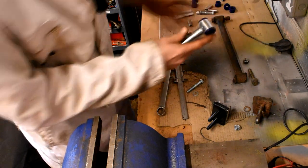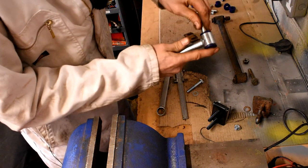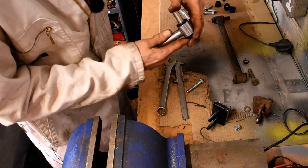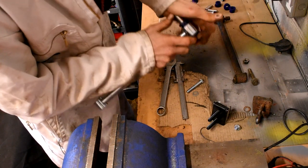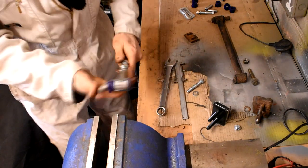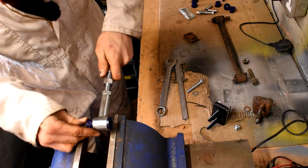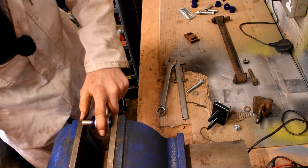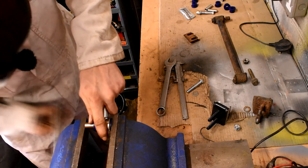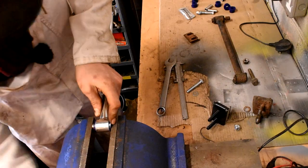Here we are, that's one end. A little bit of Super Pro lubrication through there, should just be able to push the tube through. And of course it wants to fight back at me a little bit, so if we just use the vise here just to get it in where it needs to be, and there we are. We've got to be careful not to catch the bush on its side as we put it in, but there we are, that's in nicely.